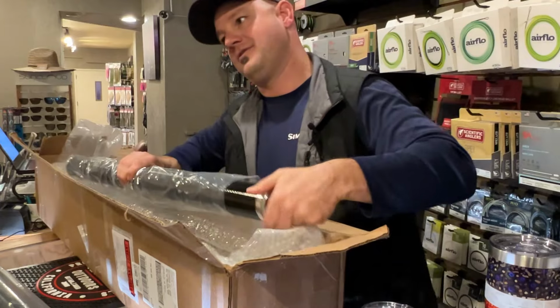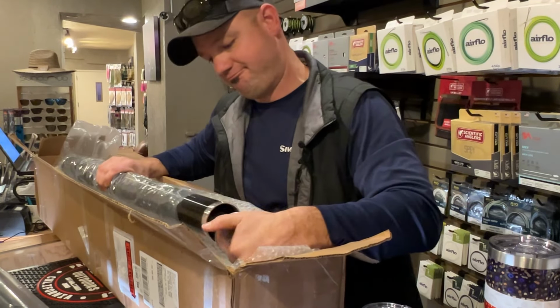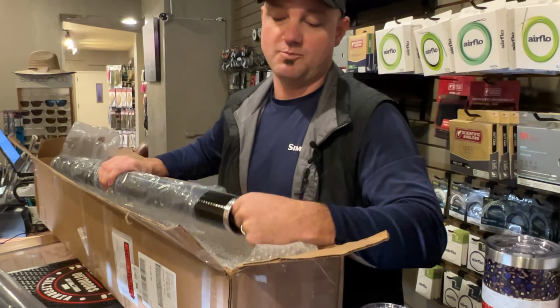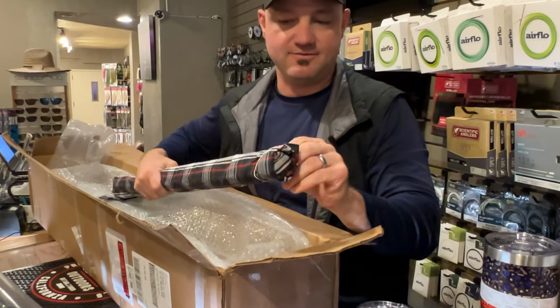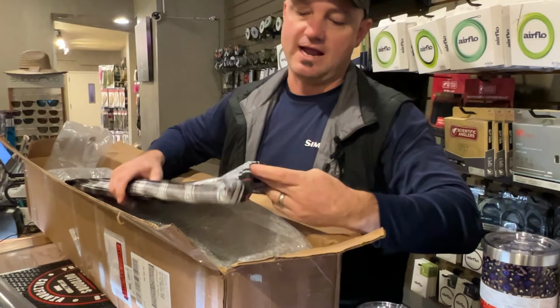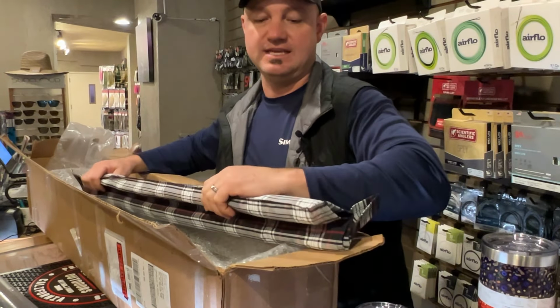Oh, this is a cool rod. This is a rod that I don't personally own, but would love to in May after I see this thing. All right, this is an 8115.